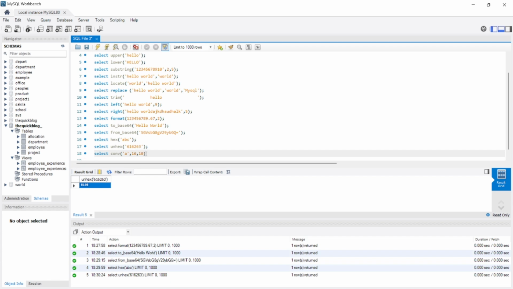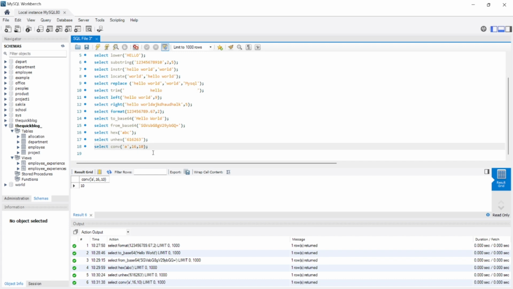That's why we keep the base 10. We get the result 10, because the value of A in base 10 is 10.